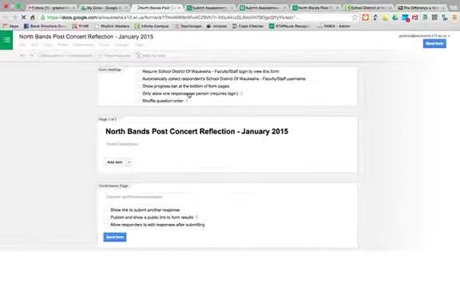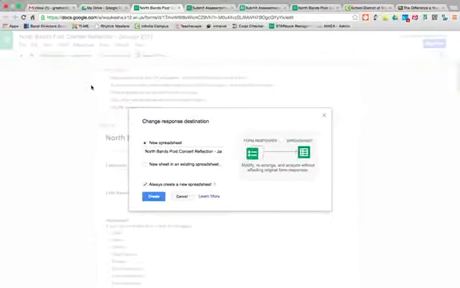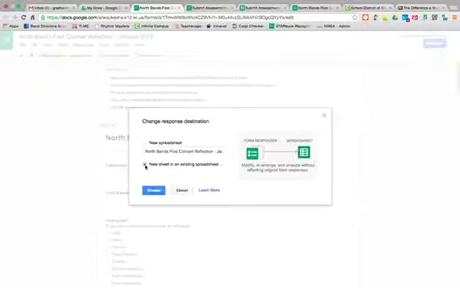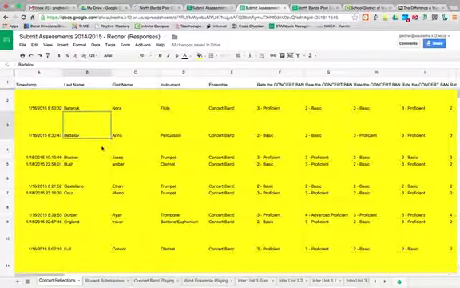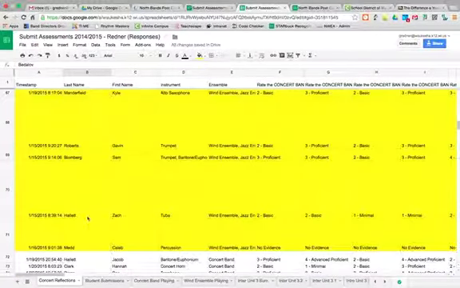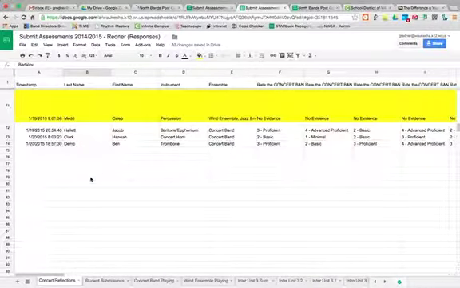So instead, in the edit part of the form, we'll give this a minute to update here. Here we go. In the edit part of the form, up in the responses area, I was able to change the response destination. When I changed it, I put it into an existing spreadsheet, which is the Submit Assessments form that I've created. Once it did that, it siphons all of the responses for those students into this form here. So now I still go to my Submit Assessments form, 1415, and all of those assessments drop right in here as the student completes them.